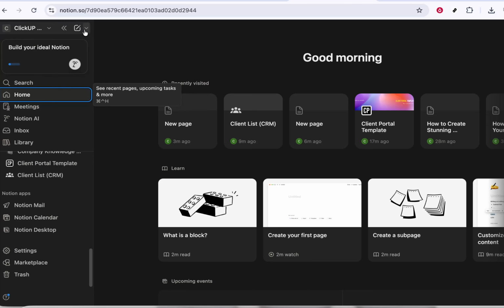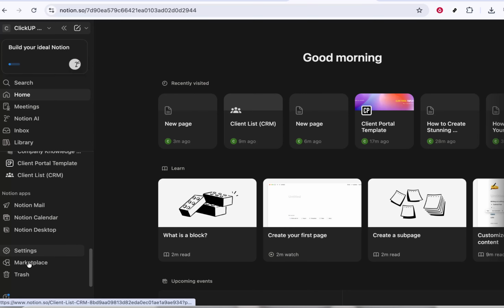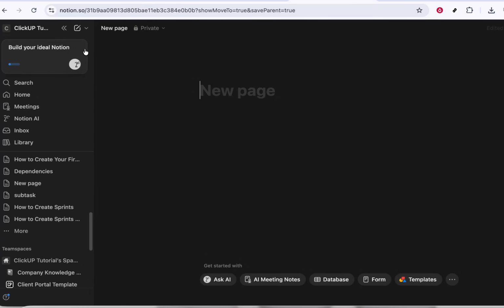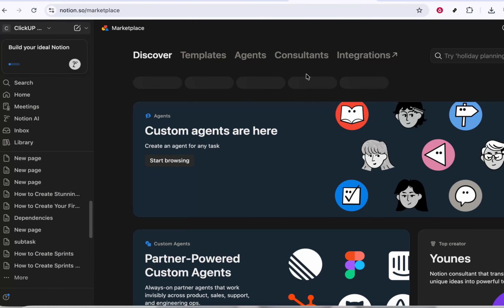First, open Notion on your computer. Look toward the top of the left sidebar. There you'll see a small arrow or an option that takes you to the Marketplace area. Go ahead and click that. This is where Notion keeps a collection of templates created either by Notion or by the community, and it's the fastest way to set up ready-made pages like flashcards.